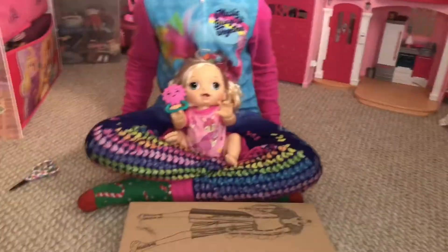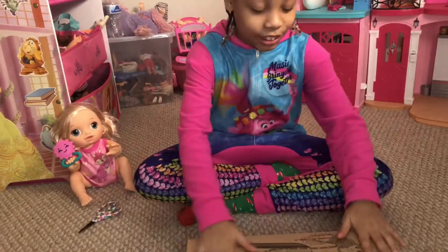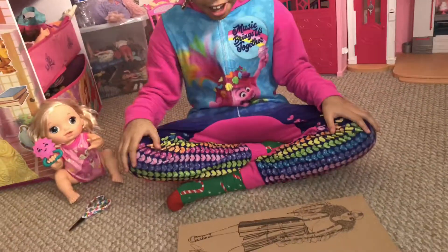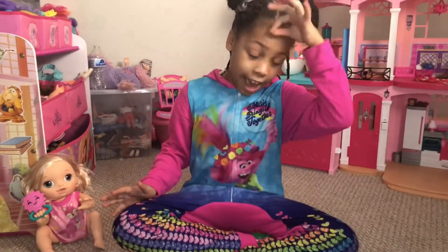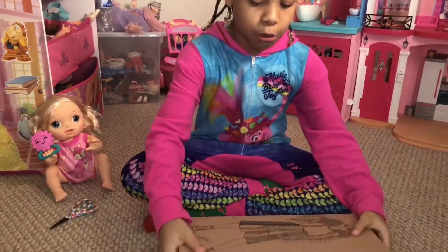So first of all, let's put it on the ground and let's open this. On the cover, first of all, is the doll that I got — I got the hip-hop one. I know she's from Barbie. She has this nice curly hair, she has this cute hat backwards, she has this amazing outfit. Look at these shoes — amazing. This is like a shoe box.